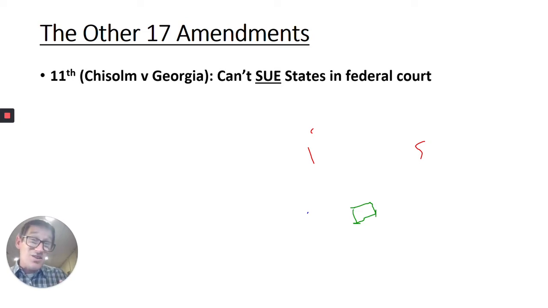These are states that used to be sovereign, mind you, so they were used to being in control of their own affairs. So they all banded together, and those states agreed that they would make the first change after the Bill of Rights. And the first thing you would want to do after making a Bill of Rights would be to pass an amendment that says you couldn't be sued. So with the 11th Amendment, because of that court case, Chisholm v. Georgia, the states can no longer be sued or taken to court within federal courts.